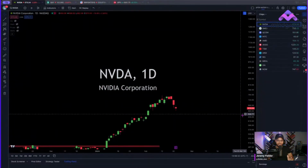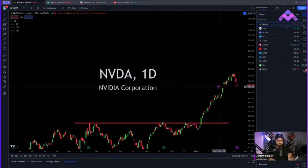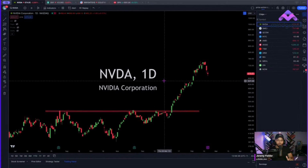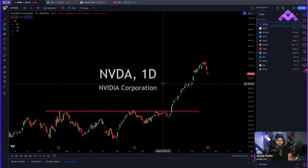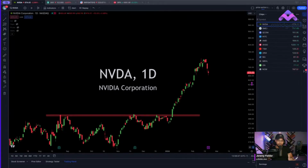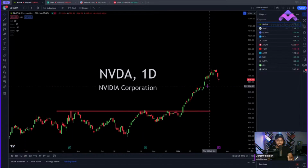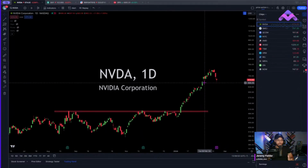And then Nvidia still has a good business model, but the chips in general are not going to be on fire. It's going to rotate into something else, whether it's crypto, blockchain, energy storage, or some other area of artificial intelligence. It could be robotics. We could see a robotic cycle, right? For the labor shortage, immigration is very arguable, and then you have the demographics. So there's a lot of cycles here.